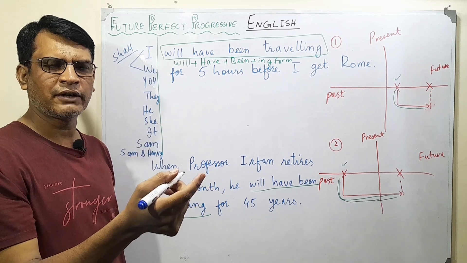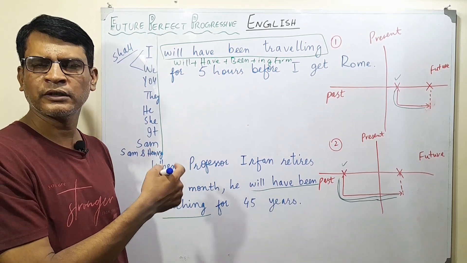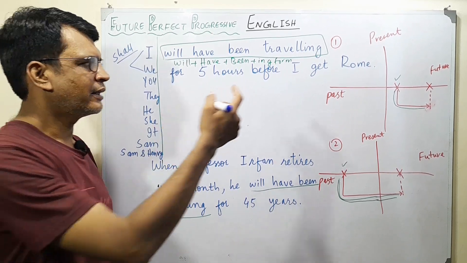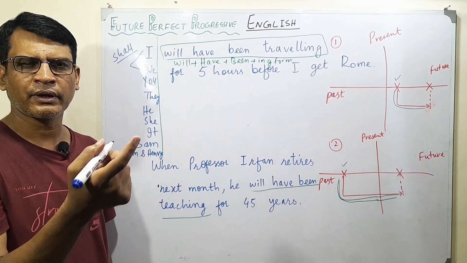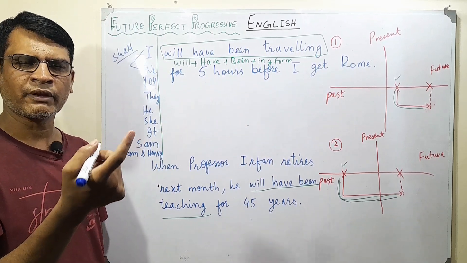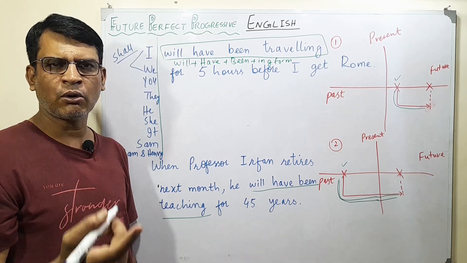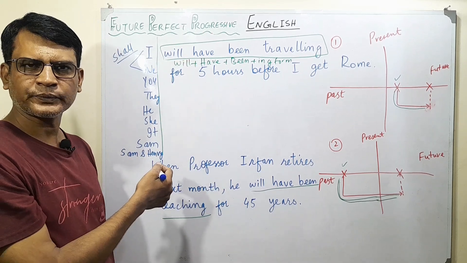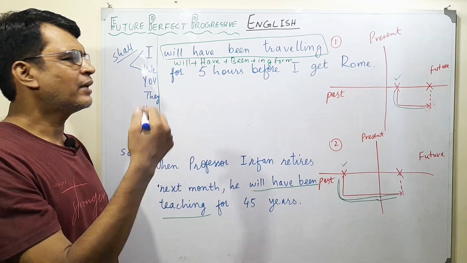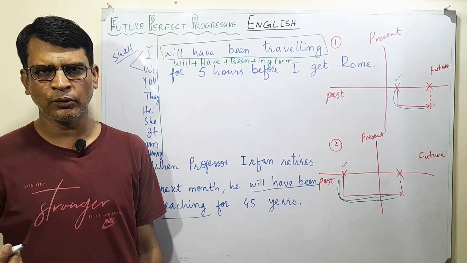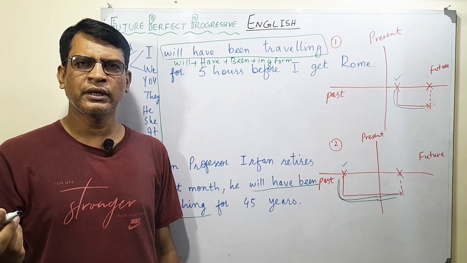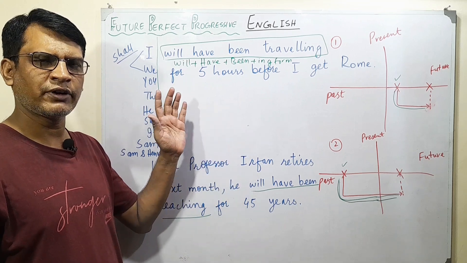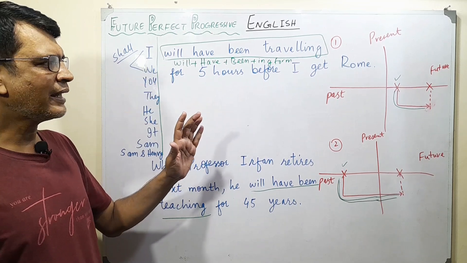The structure stays the same: I will have been traveling, you will have been traveling, we will have been traveling, she/he/it or Sam will have been traveling for five hours before he gets home — noting that with he/she/it we use -s, -es, or -ies with the third person singular in the present simple clause. And if you want to make a question, we take out "will" to the front: Will I have been traveling for five hours before I get home? Will he? Will she? — it goes like that.